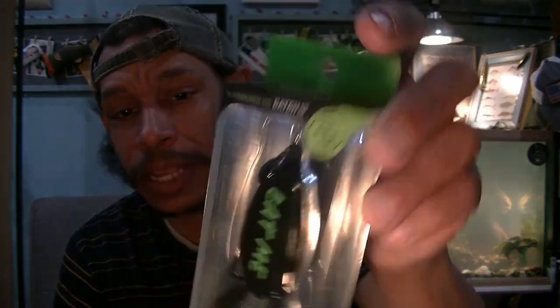Next up, something that's totally not right now, but coming up in the next month or two, Guggenbait's Filthy Frog. Now, I have one of these. I don't think it's in this color, but I'll have to check. But Guggen Squad Baits, another Catchco collaboration. I'm not going to take this out because it's taped.